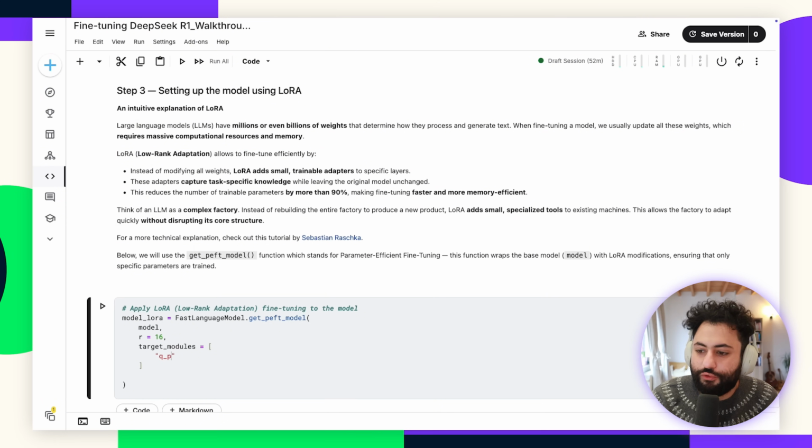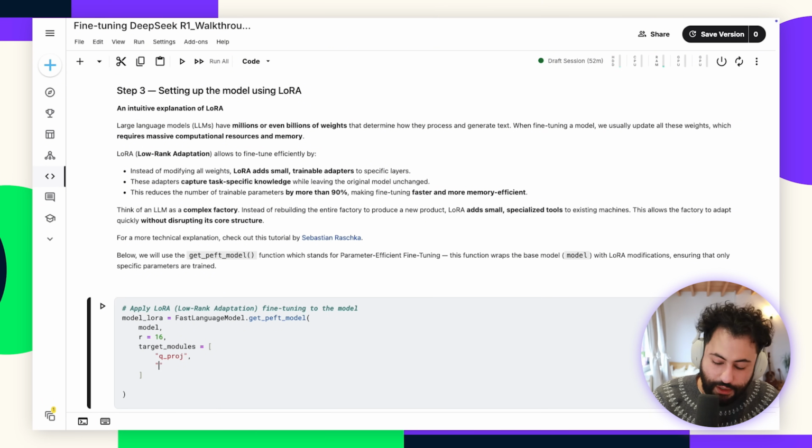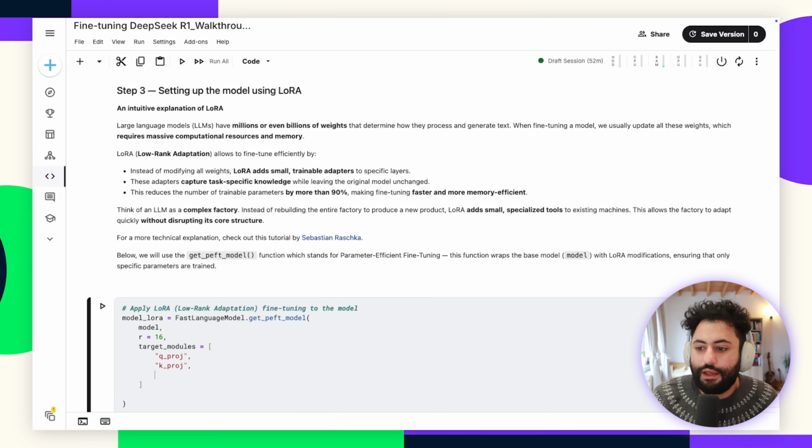So here, q_proj is the query projection in the self-attention mechanism. We have k_proj, the key projection in the self-attention mechanism. Again, I don't want to go through the math. These are essentially target modules from the attention mechanism, different parts of the transformer architecture that we are adapting here, right? Then v_proj, which is the value projection in the self-attention mechanism.